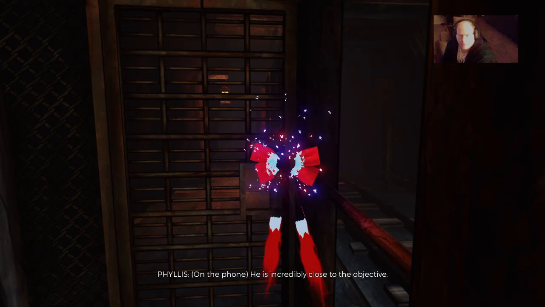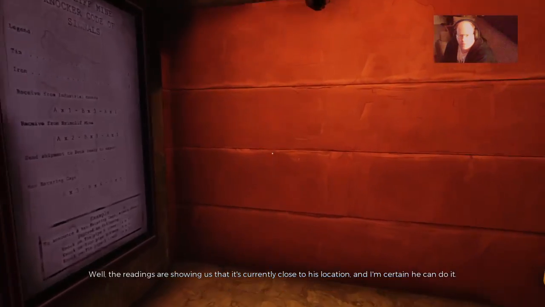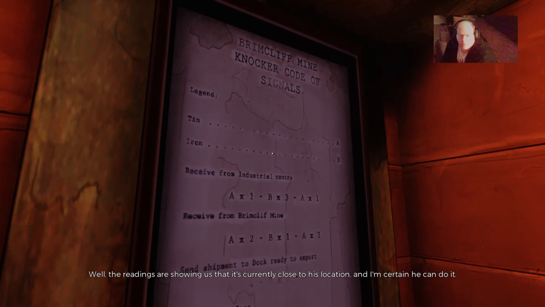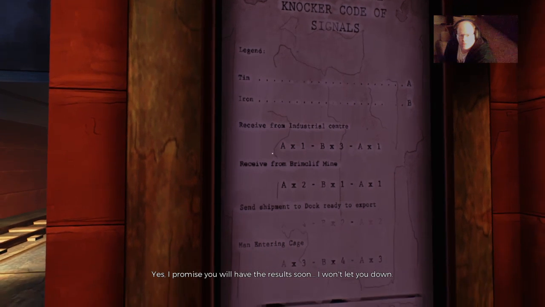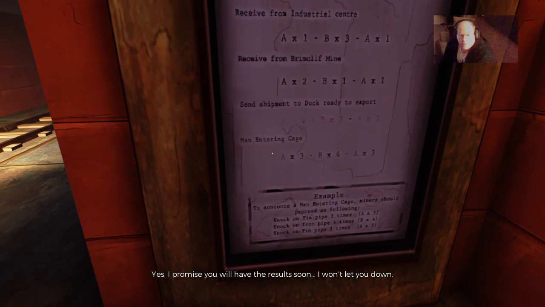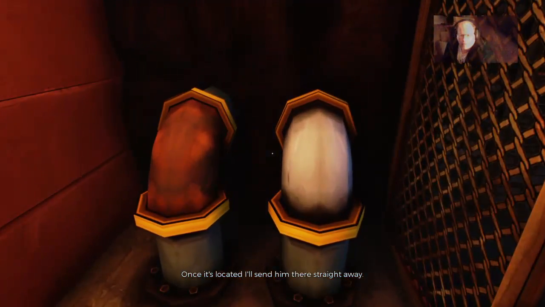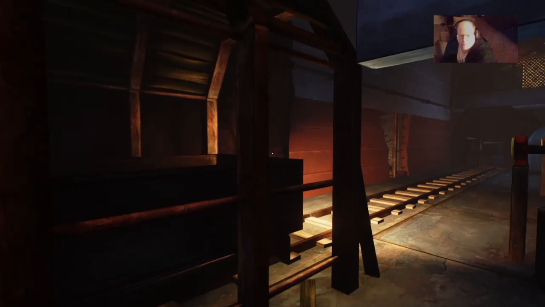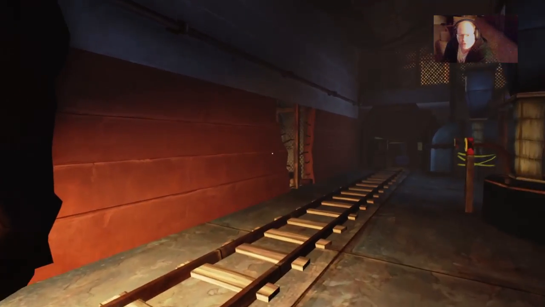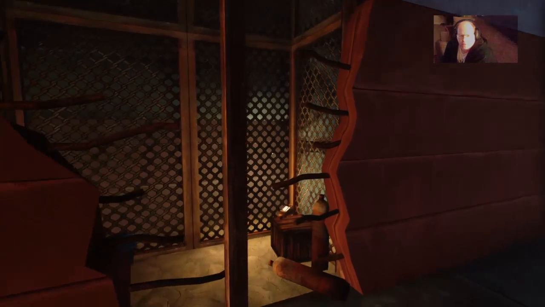He is incredibly close to the objective. Well, the readings are showing us that it's currently close to his location, and I'm certain he can do it. Yes, I promise you'll have the results soon. I won't let you down. Once it's located, I'll send him there straight away. Interesting. The memories no longer are for Jean. They're memories for me.